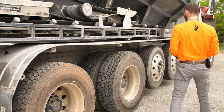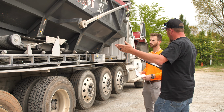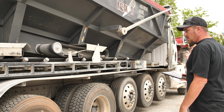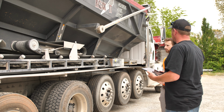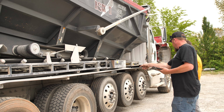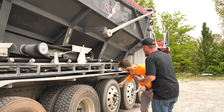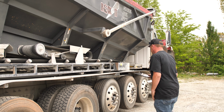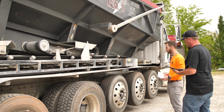Looks good. All right. Well, we'll go ahead and check our boom now. Make sure everything looks good. It's securely mounted. We don't have any hydraulic leaks or anything of that nature. And something else we need to start taking care of here and catching. You see this safety chain here hanging down from the bottom? Down here? Yes, sir. Okay. It's actually supposed to be thrown over and latched here. Oh, okay. Yes, sir. So the more you know.